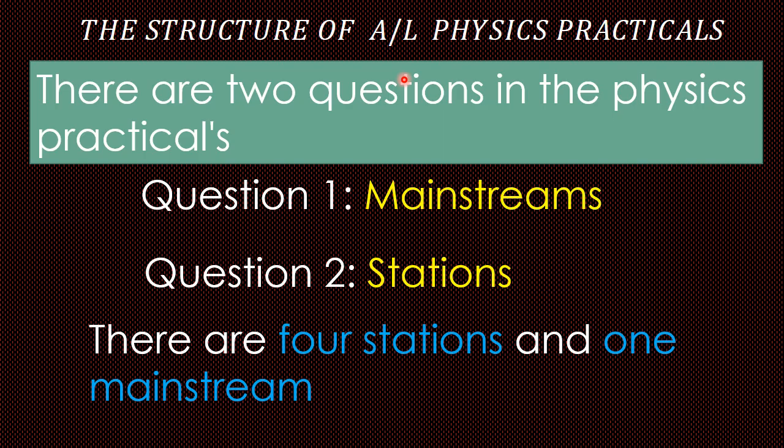As you're entering that hall, you should expect to see the first question being the mainstream, which involves experiments which you have to set up and carry out, and draw conclusions. Under the stations, you also have to set up and carry out your experiments. But the difference is that under the mainstream, you shall be instructed on what to do. They shall tell you everything to do, but for these stations they won't tell you anything. They'll just give you the equipment and tell you what to determine. You are the one to devise your procedures and report the experiments.